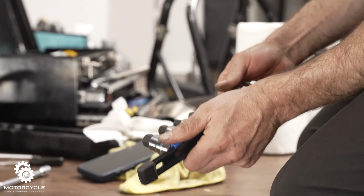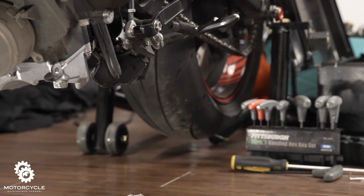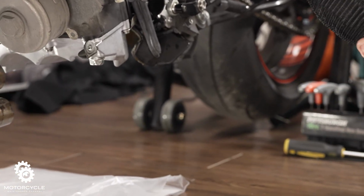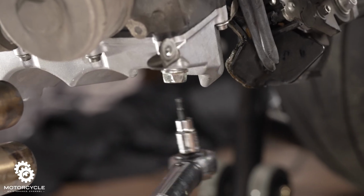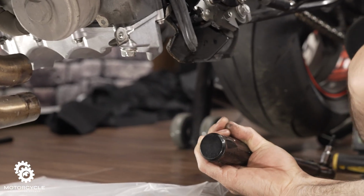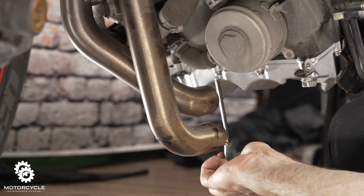All right, let's go nice and slow in a crisscross pattern on all the other bolts. I think this one's a 5. And these will be at 12 Newton meters. I'm not even going to go to full torque yet. I'm just going to work my way around and work my way up to full torque. So I'm just going to go crisscross and slightly tighten it by hand. Very little, because 12 Newton meters is not a lot of torque.